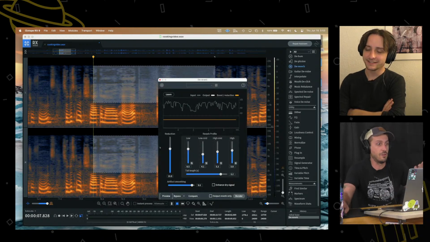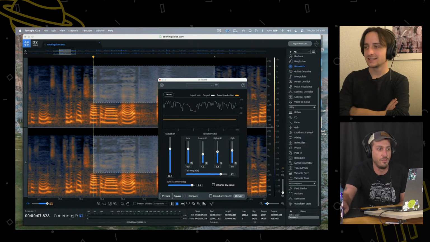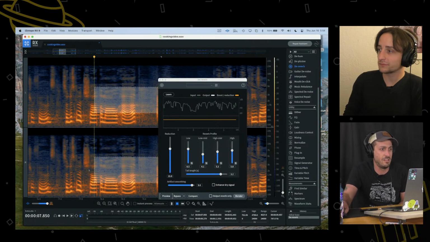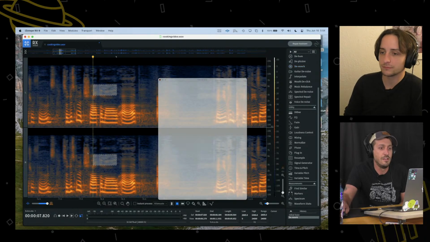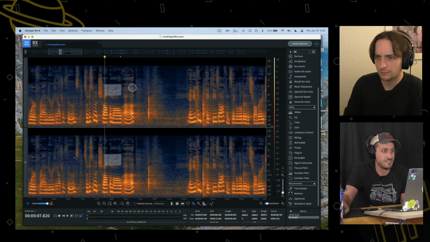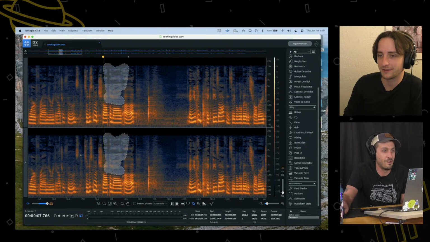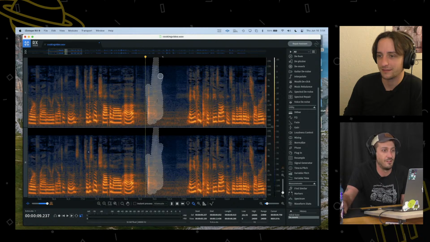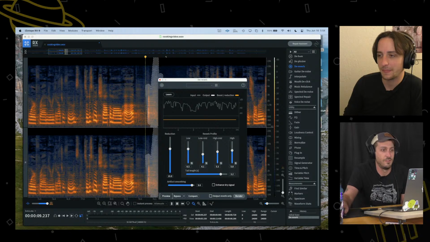So I can really chop out, avoid the fundamentals, or maybe I just want to do the middle area. I can do that. If I want to get more granular, there's this tool, which can be resized. I just want to mess with the chop and the tail of the reverb after it. De-reverb, render.